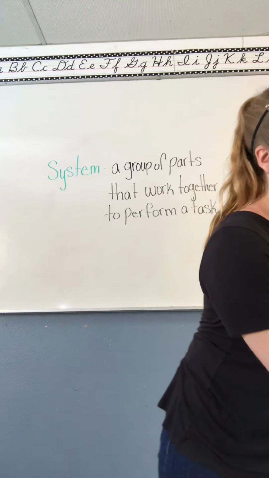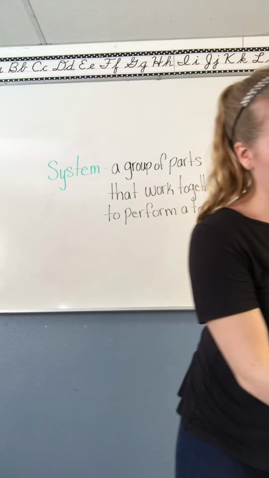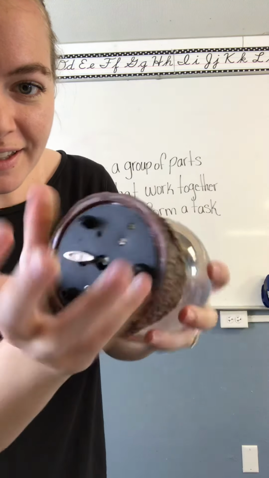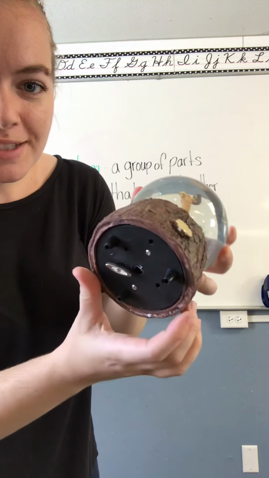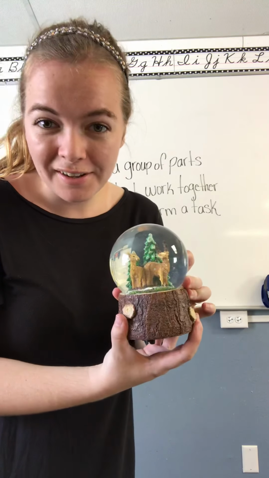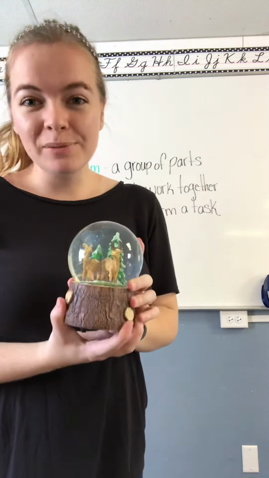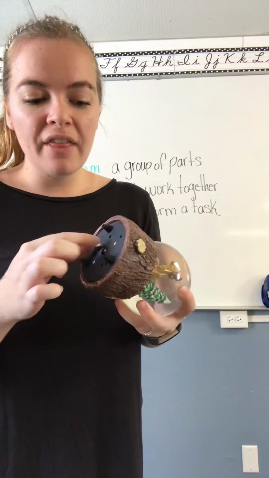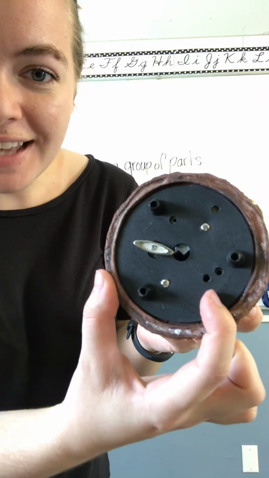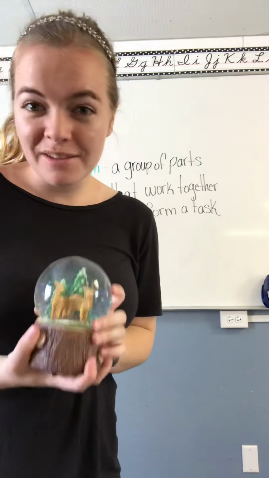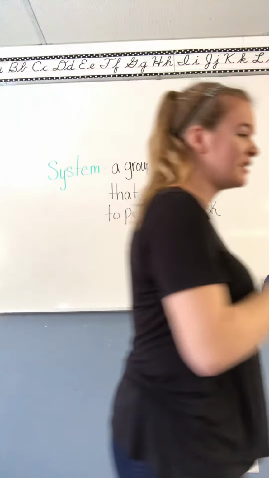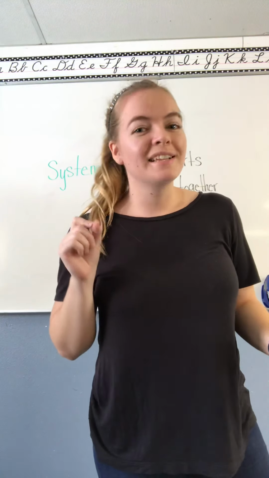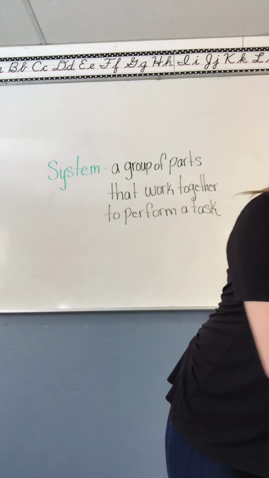What about this? My snow globe. What do you think? There's some interesting mechanics. It plays a song. So this would be considered a system. It's got a lot of inner workings down here that work together to spin this guy and play the music. So snow globe is a system. That specific snow globe, not all snow globes. Some don't make noise, but for that one, it is for sure.